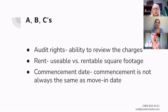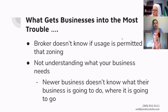Another thing that's very common in this business is usable square footage versus rentable square footage. Typically rentable square footage is you're paying from pretty much the exterior wall in. So you're paying for rentable square footage, even if it's not all usable square footage in a space. Sometimes that trips people up because it gets advertised as rentable square feet, but once you get in there, it might be a little bit smaller than what you were expecting. And then the commencement date, when are you starting that lease? That may not always be when you're moving in because you might have 6 months of tenant improvements, but your lease is still starting and most likely you're still going to be having some expenses, even if you've negotiated some free rent.